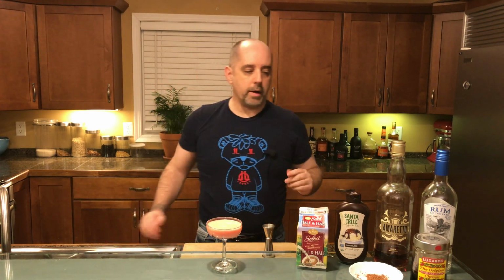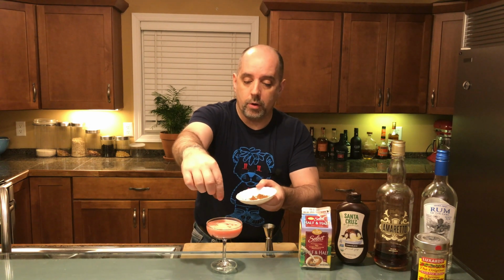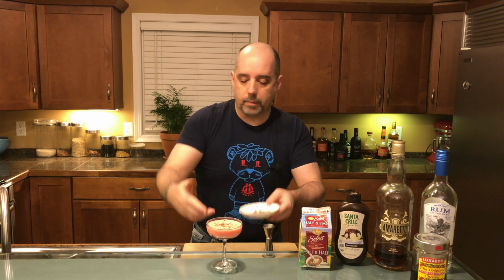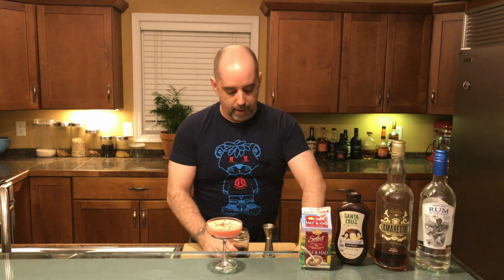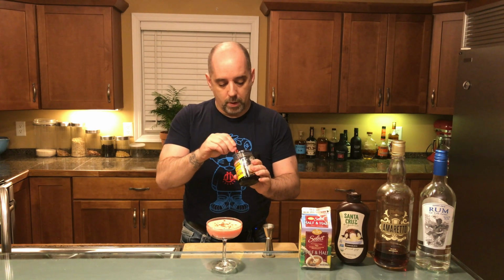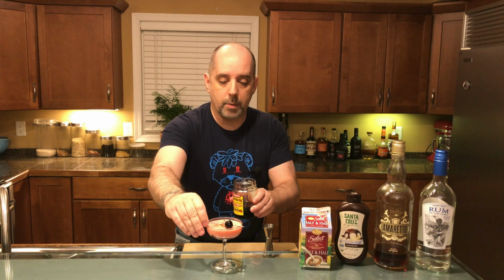Okay, now the garnish. The recipe on both Love Potion number 1 and number 2 calls for a sprinkle of cocoa powder. And again, I'm just going to use my fingers. Again, if you're a little bit more creative, you can do something fancy. Then, get that off my fingers. Cherries. Now, because this is a garnish, I'm actually going to use a good cherry. I'm going to use Luxardo because that's what I have right now. And I've got a pin, which is a skewer of some sort. You can call it whatever you want. One or two or three cherries, whatever your preference, and I'm going to lay that right across the top.